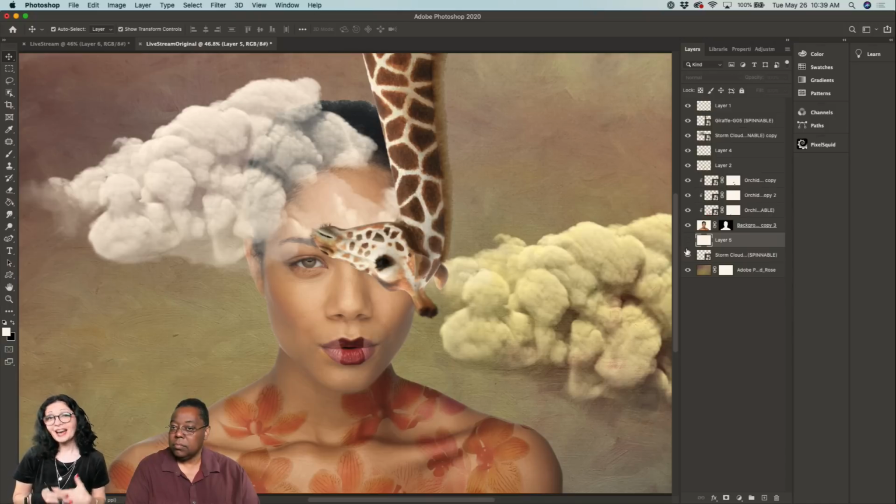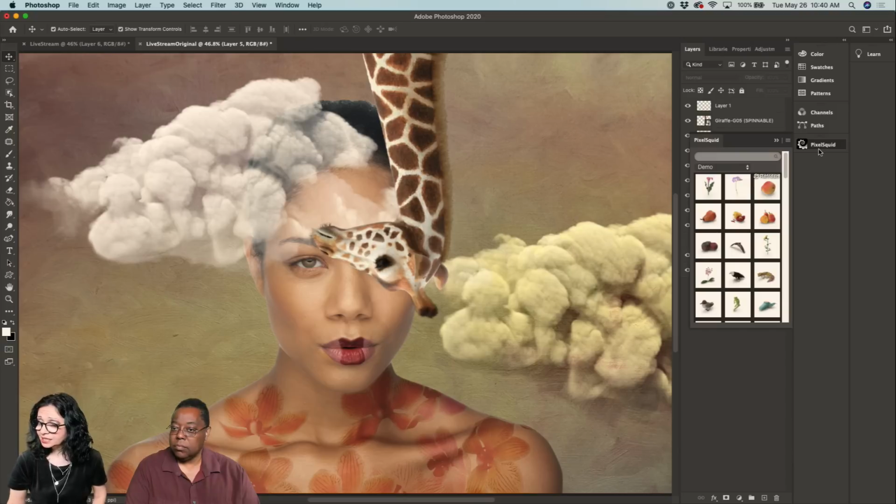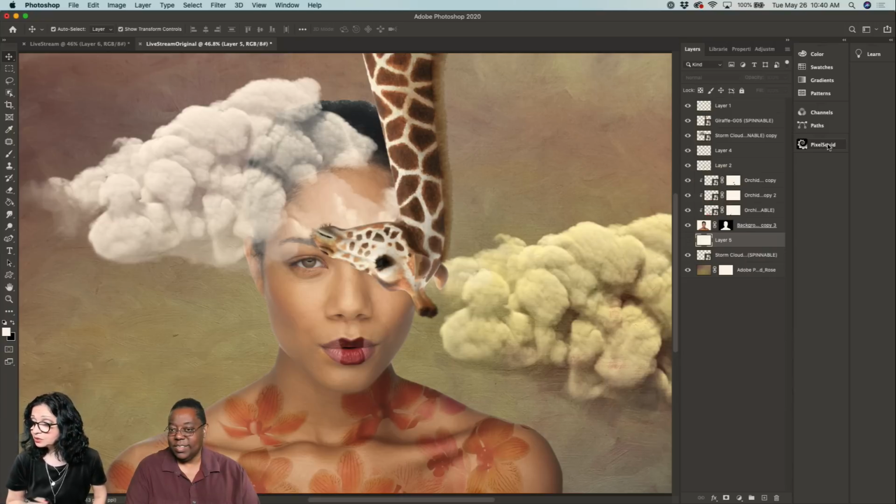But today, because I love you guys, I decided to do something special for you. So I composed this image, and by the way, I used all 3D objects I downloaded from Pixel Squid. All these 3D objects are ready to use. I don't have to create any 3D object from scratch. Just like this. It's easy, it's fast. I'm using Pixel Squid for 5 years, and I'm very happy.